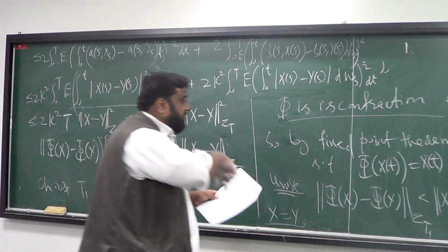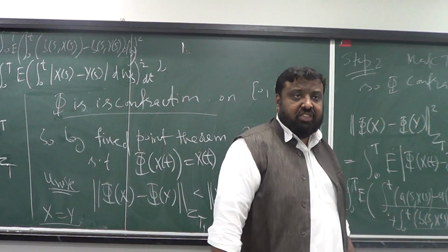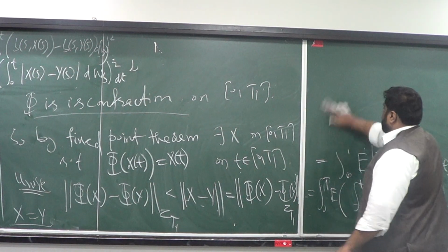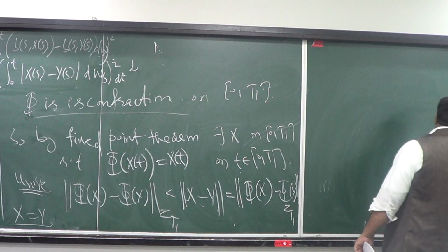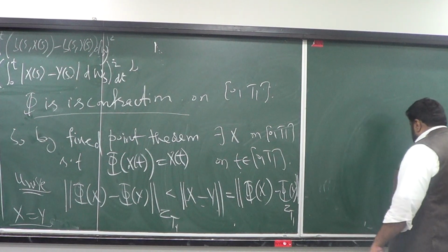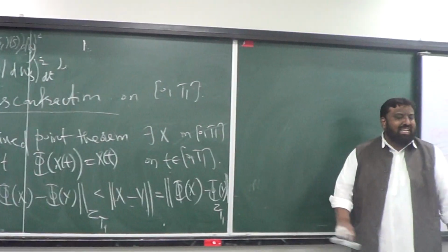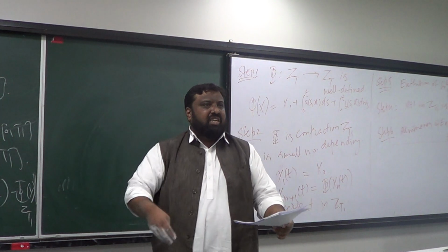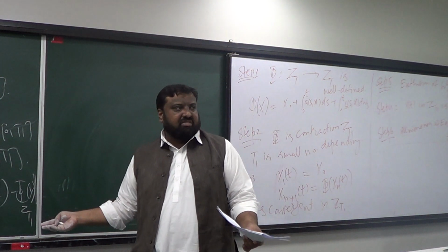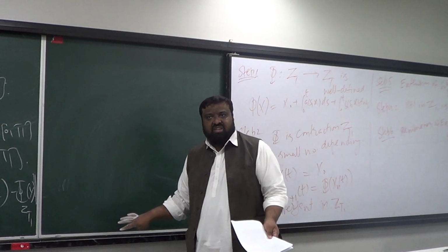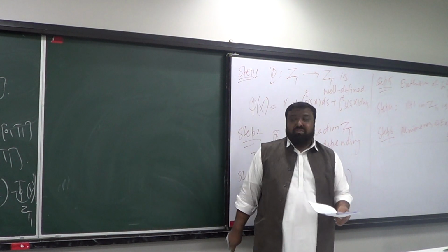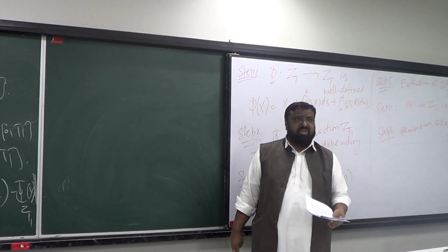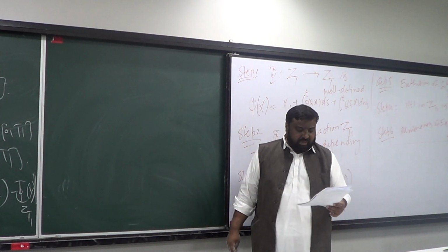So what is the next thing? The next thing is step 5. How can I extend the solution? See, I'm going through this detail, taking this pain to go through it. If you think there is nothing too fancy in this proof, the proof is readable. Just keep on reading it and keep track of it. Everything is simple, nothing too complicated. But I'm going through it for once, because at least if there are some gaps, you should see those gaps as well.